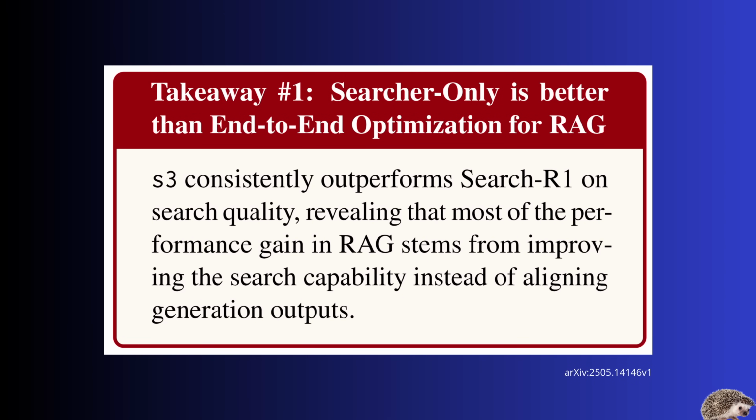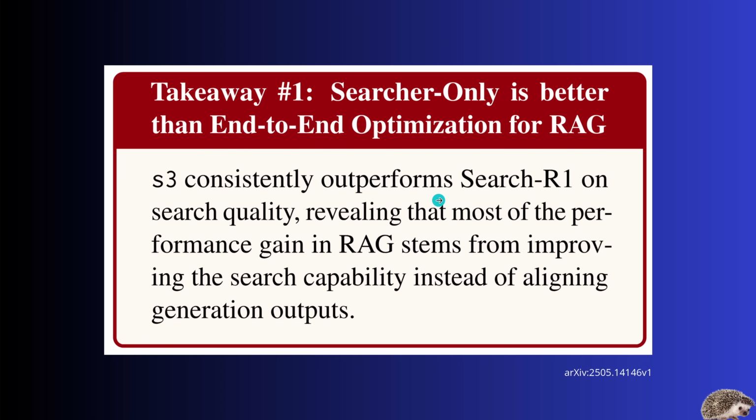So just given this new idea, and let's say its PPO implementation, my goodness, I have 10 trajectories for how we can optimize the system even further. But let's stay with the publication by the team. So we are back now here to S3, and the authors tell us, hey, we have 3 main takeaways. And as I told you, how is it now performing against an end-to-end optimization? And this is amazing, and this is really great, because they tell us the searcher-only agent is better than the end-to-end optimization for a RAG. I did not expect that to be true.